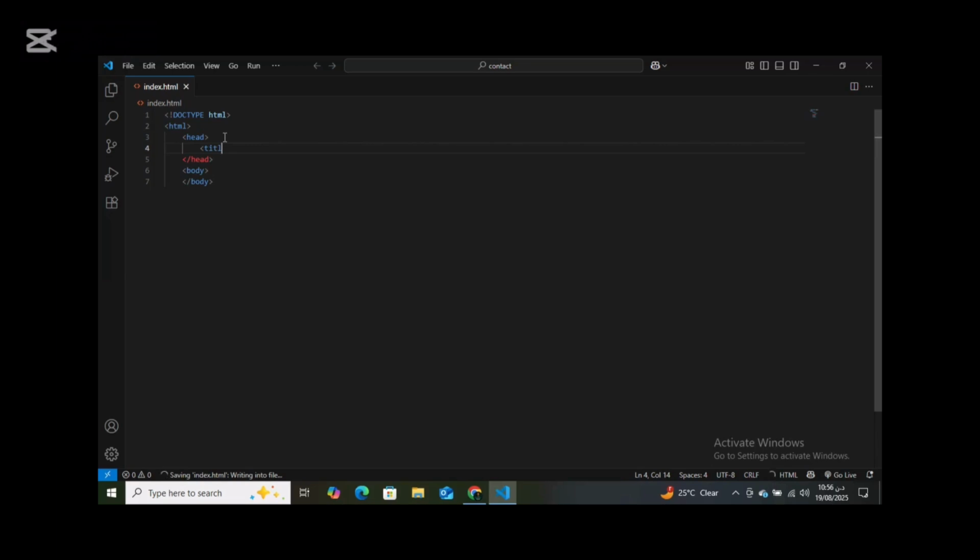So we name it toggle. Let's close it. And closing HTML.